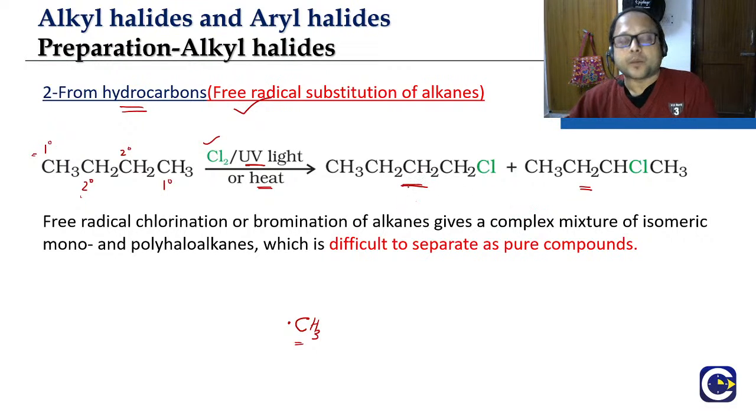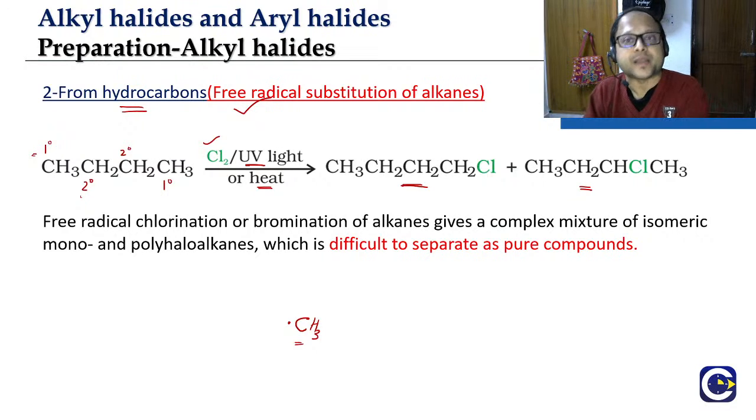Now the problem is that here we have spoken only about monohalogenation, where only 1 hydrogen has been substituted. But it does not stop here. It goes on adding more halogens, like in this case more chlorines will be added till all hydrogens are substituted by chlorine atoms. So at the end you get a mixture of various isomers. In place of getting 1 or 2 pure compounds, you get a full mixture of various possibilities, which is not as useful as we would like.